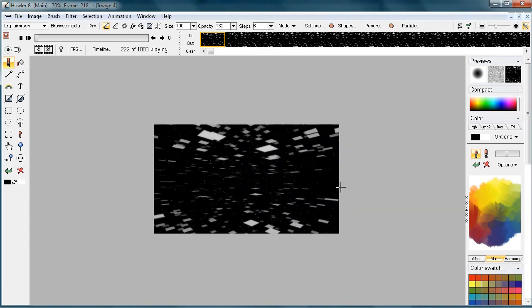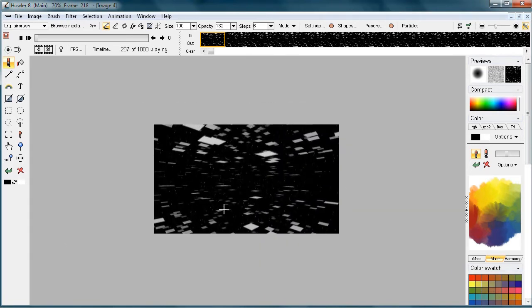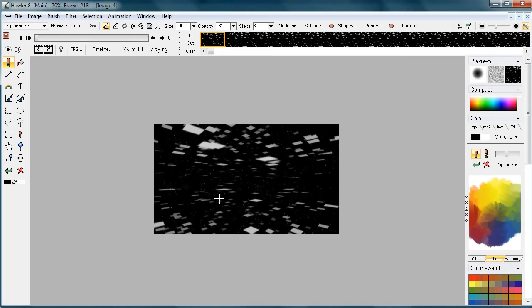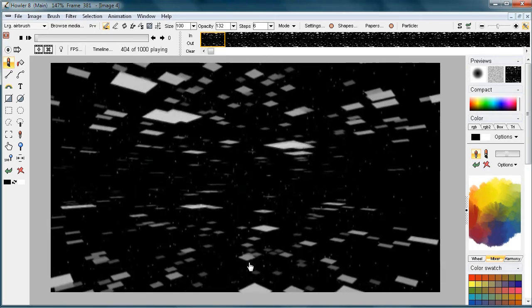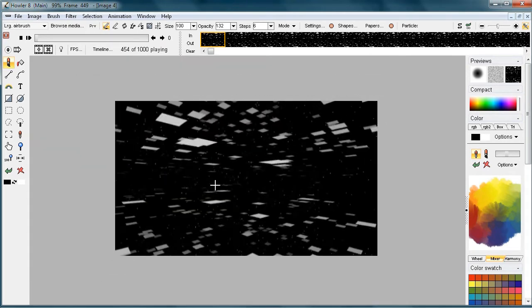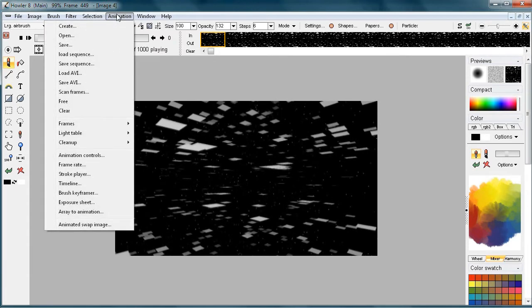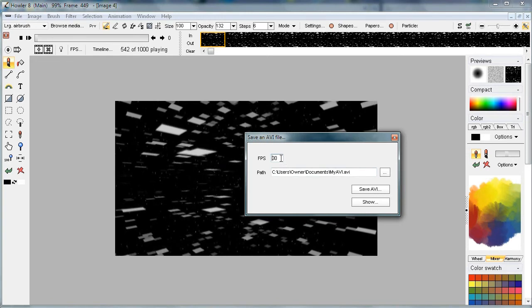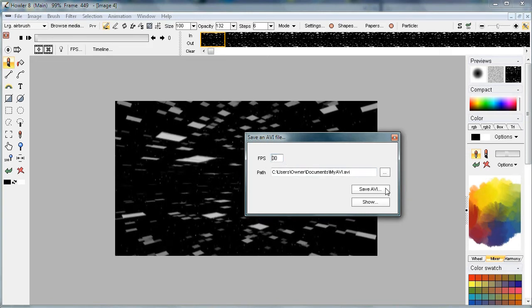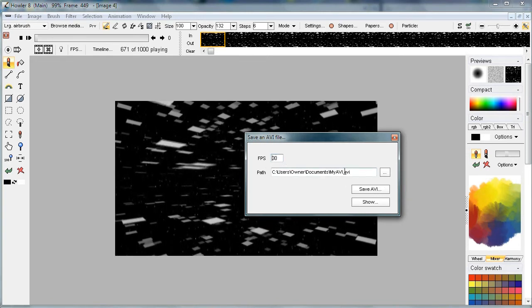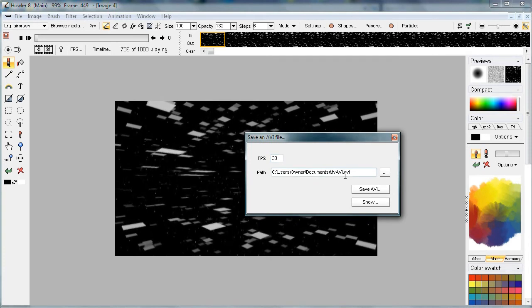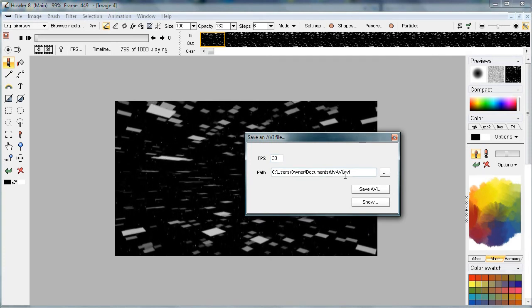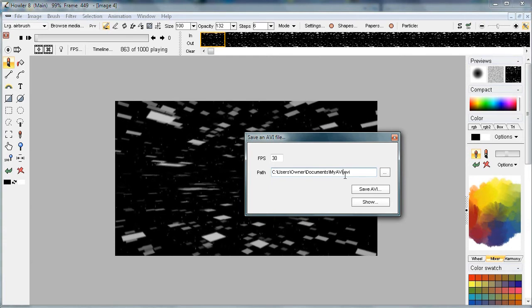So it's great when you look at it small, but in reality, even at that point, you can still see some side effect here on some of these elements that are high contrast. So let's see if we can improve that. What we'll do is first of all save this so we can do a side-by-side comparison a little bit later. Let's keep it at 30 frames a second and save that as Timestretch.